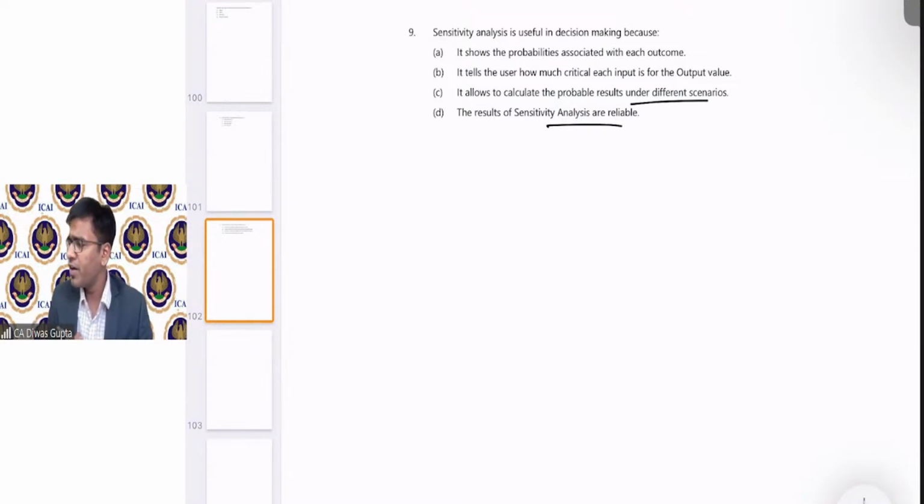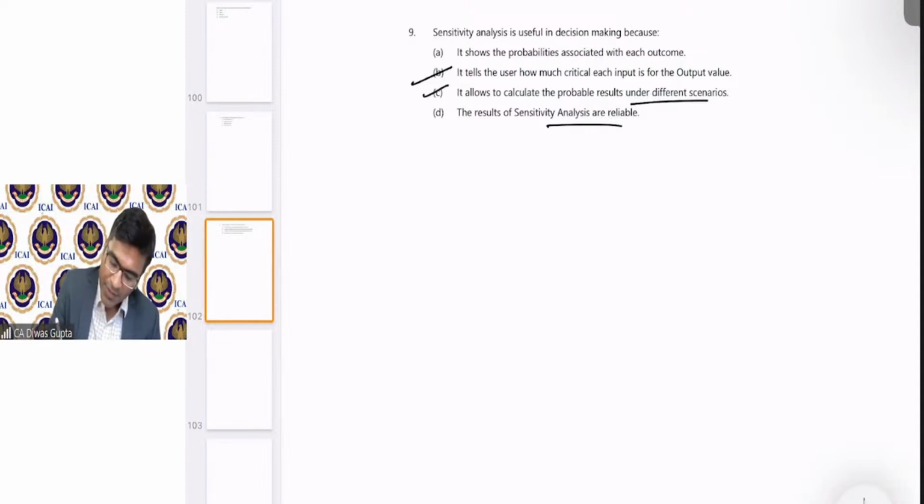Okay, we have answers from Devansh, Suraj, Mohammed, Abdul Rahim, Mansha, and Shailesh. So, Shailesh, please recheck your answer. It should be B. Why? Because we said that sensitivity is a relationship between how much input is changed and what impact it will have on the output. So what is the change in output to every change in input? That is what sensitivity is. Anumula, please check. It's not option A.